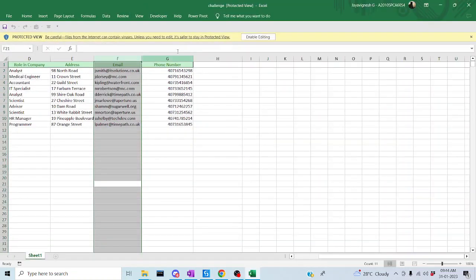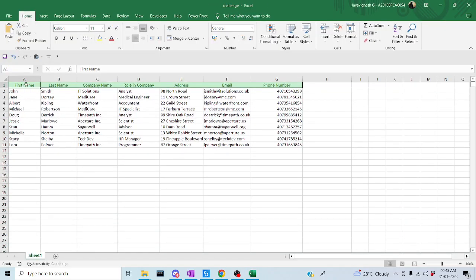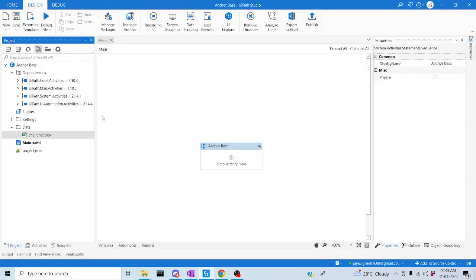Let me enlarge it. Click on edit. So there is a catch here. What you have to check is, don't make any spaces in the column name. So I found a space in the last name, so I just removed it, and then I try to find whether we have any spaces or not. Okay, so just try to find the spaces. Okay, there are no spaces apart from the last name. So I will just press Control S to save. That's it. Just close this.